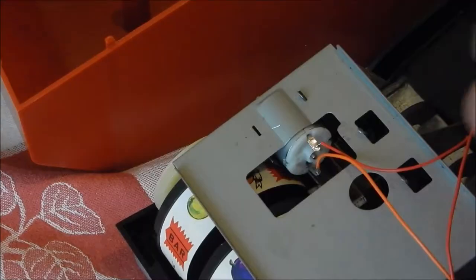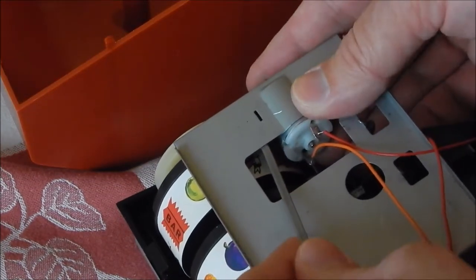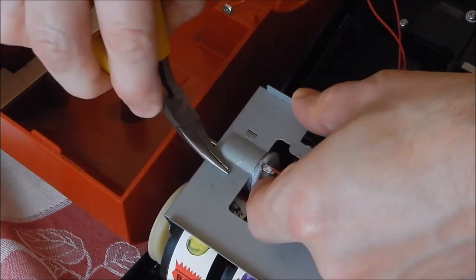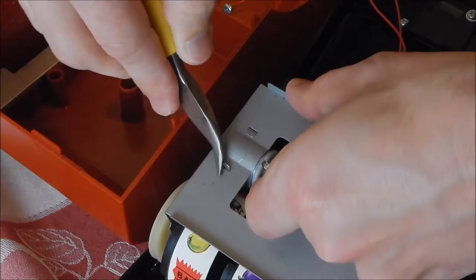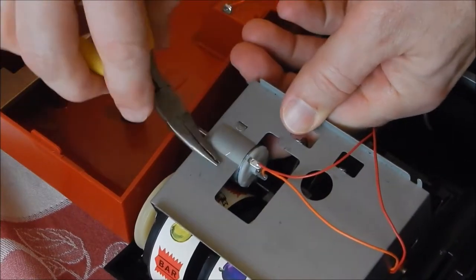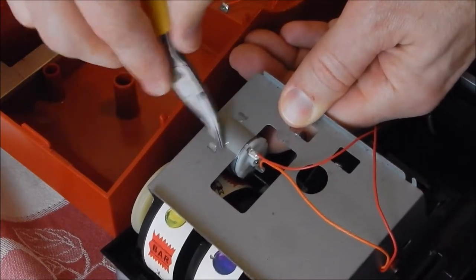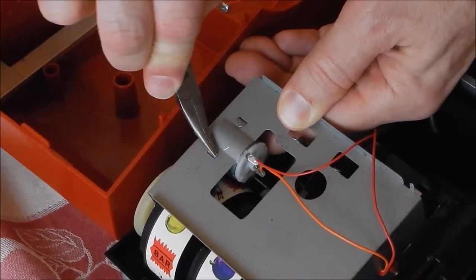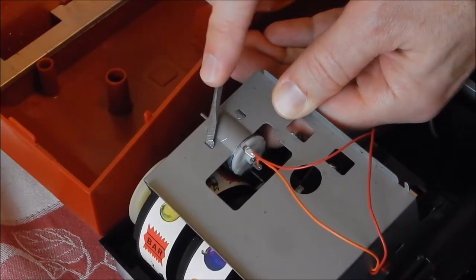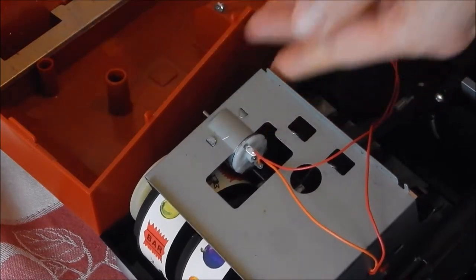Okay, so I got to bring this in here. Hold on. But once you have the housing in, I get a pliers or something, pull up on the tab a little. I'm just going to bend mine straight over. Okay, it almost fell out there. I'll push them underneath, pull up on it, make sure it's snug so you can bend it over. Bend the pin over, or the tab rather. Give it a push down or use a flat tip, whatever works well for you. Okay, so I'll get a close-up of that.